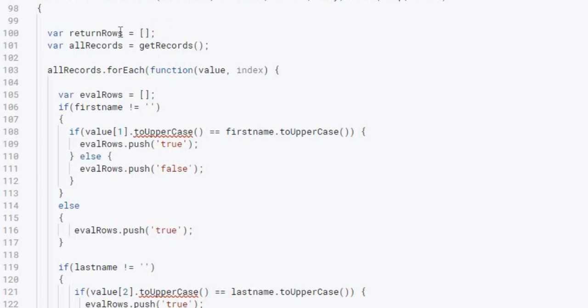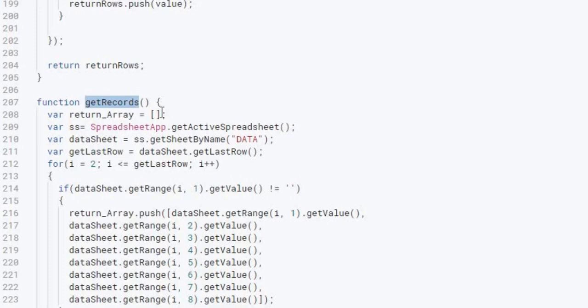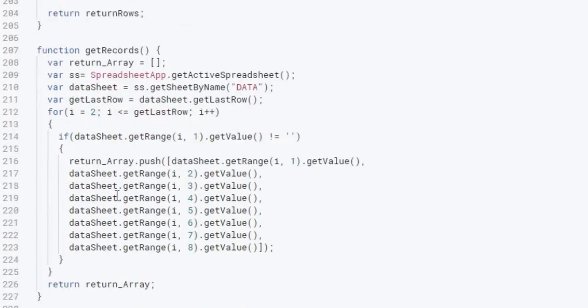I'm setting up a return rows array here, and then the first thing I'm going to do is grab all the records in my Google Sheets. This is calling a Google Apps Script function called get records, and I believe that's on the bottom here, right here. So get records, I got a return array.